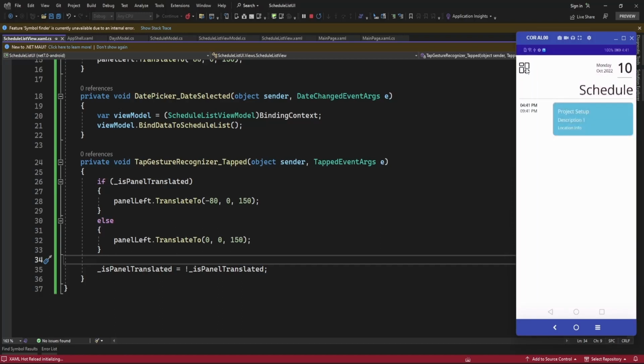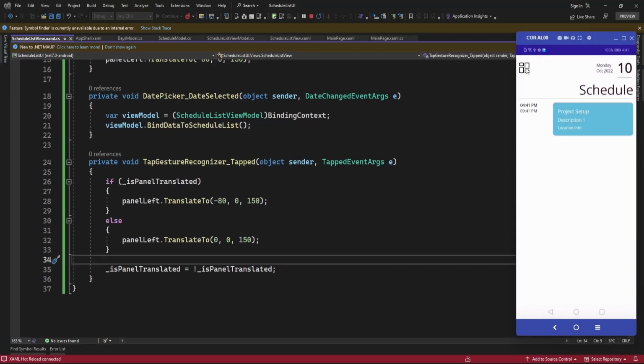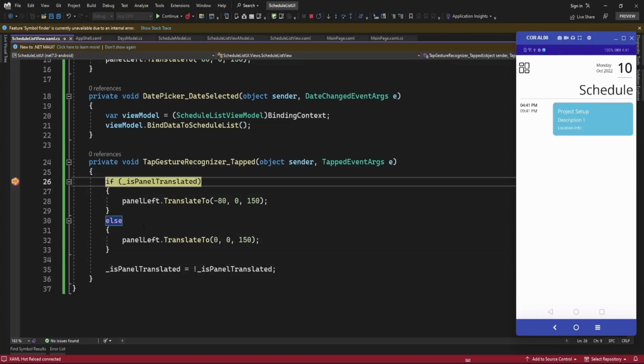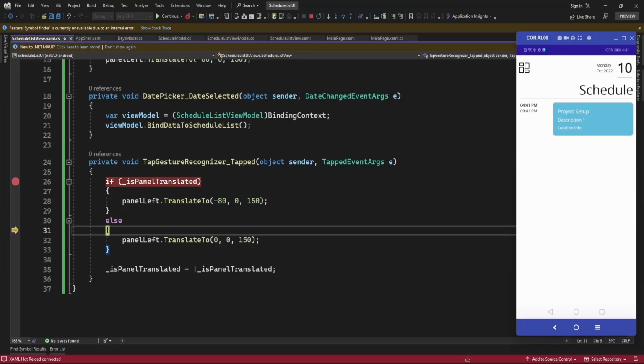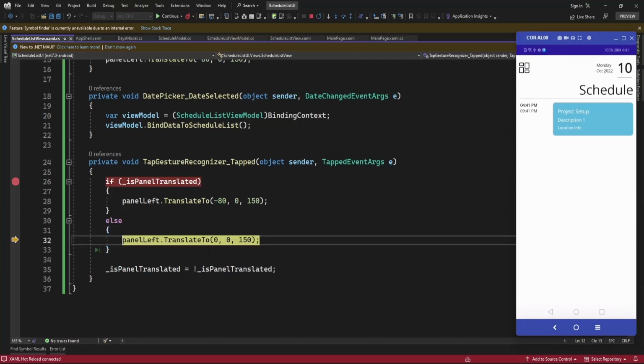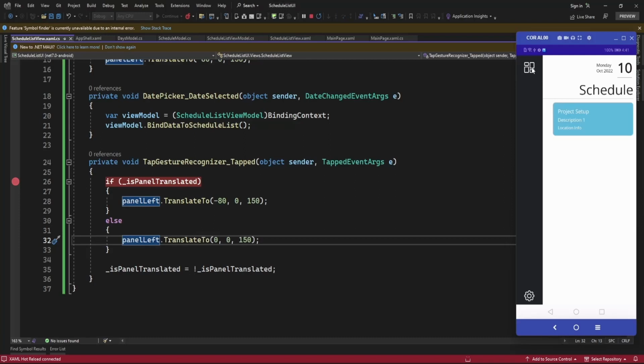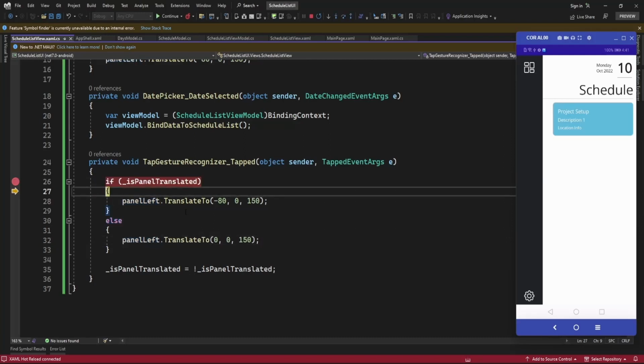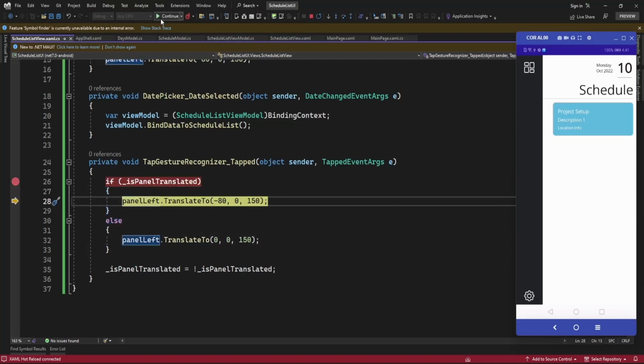Okay, so here now on the click of panel, when I click this dashboard icon, then it will just check if the panel is translated. If it is not, then it will translate to 0 point, means it will be set to visible, and again when I click on that icon, then it will translate to -18 point.